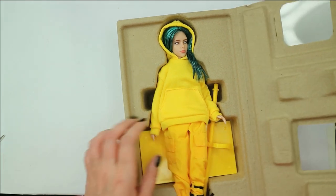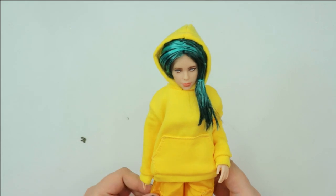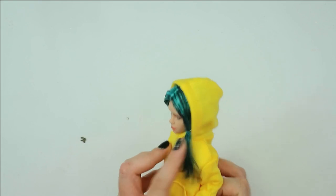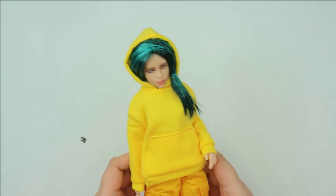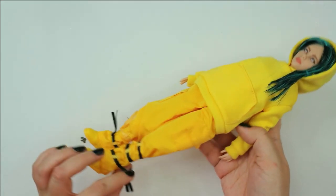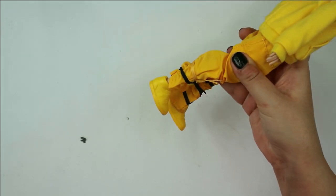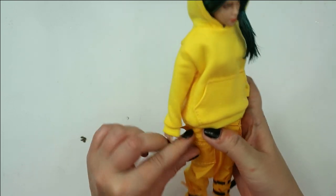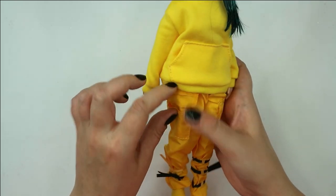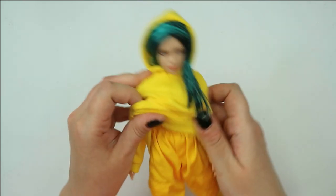Here is our Billie - oh my god, she looks really cool! It's really like real life Billie Eilish looking at you, absolutely amazing. The face sculpt is 10 on 10, absolutely fantastic. The outfit is also super cute, it's absolutely the same as the original. The shoes are also very very cute. Here are lots of details - the real pockets, the hoodie, here is also the real pocket.